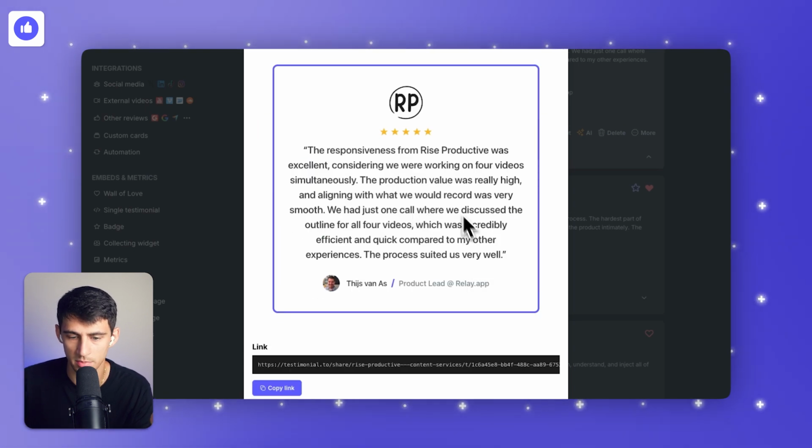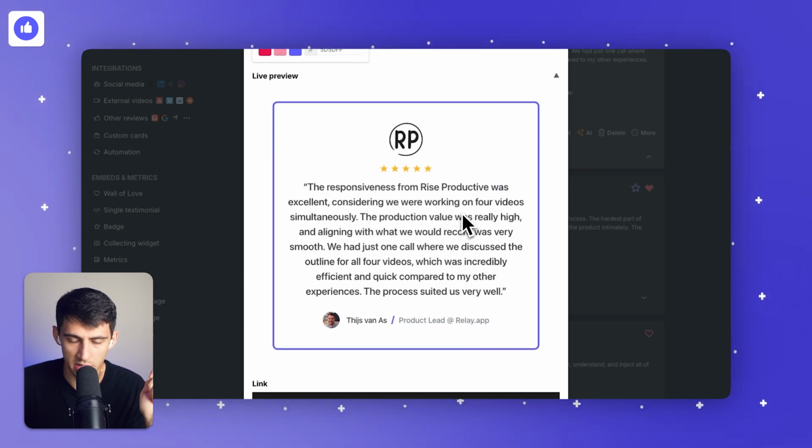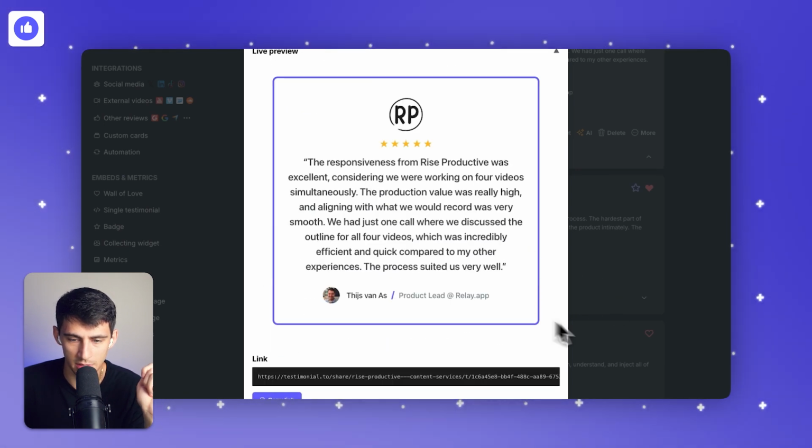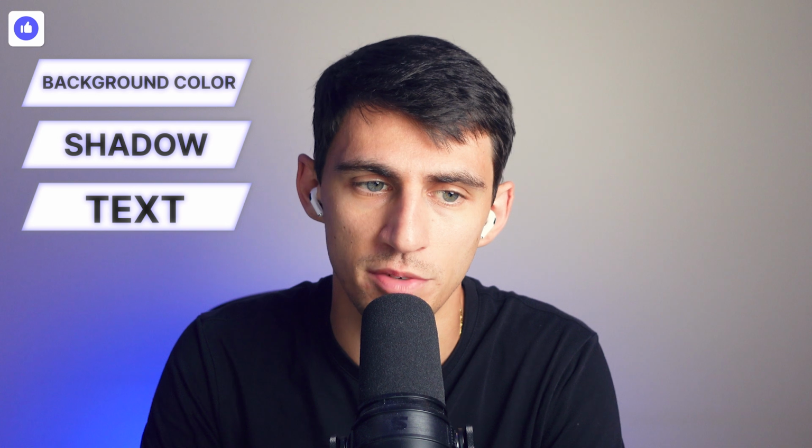And I like all these adjustments because, to be honest, it was a little bit limited before, but now every single specific testimonial you can easily make custom tailored to your style. And you can edit the styling very similar to what you have with your wall of love. So you're able to essentially directly edit the styling of any text testimonial that you receive, which I think is awesome because sometimes you want to have an individual styled text testimonial embedded on your website, and the way that it was before, you couldn't do that. But now you can change things like the background color, shadow, the text, and a bunch of other stylistic things in there as well.